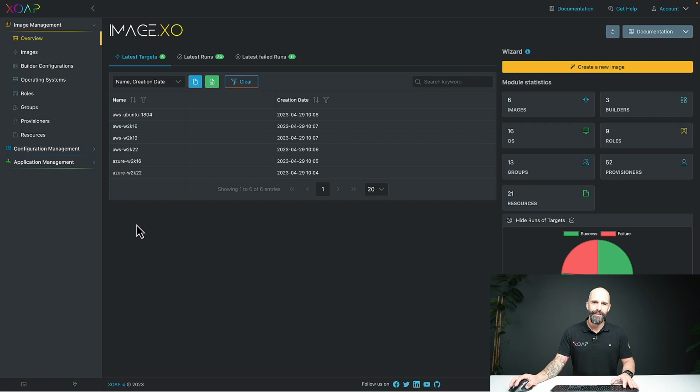Alright, let's see how fast we can get to a working image. I'm in my demo workspace currently and I switched to the image management overview. We could use a simple wizard to create our image, but I will go step by step through all the things you need to configure, just to see what you need to do to define those Azure Virtual Desktop images. And we will start in the resources area.